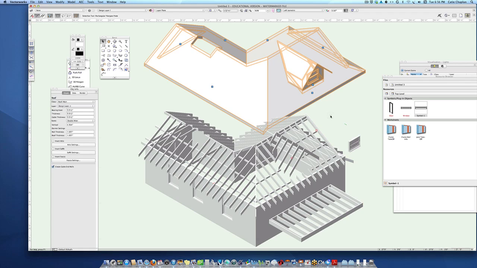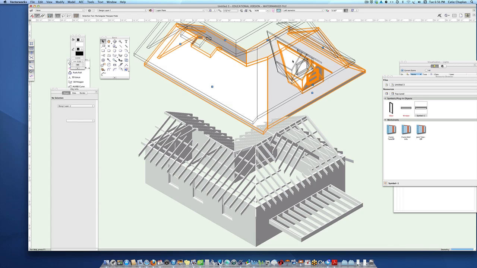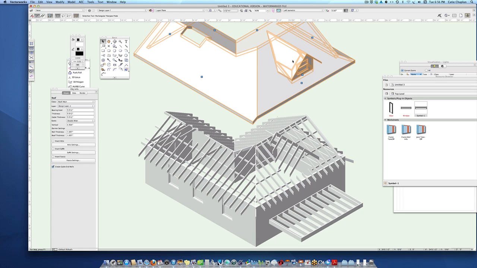And I'm pretty much done with my model for now. I'll get rid of this because I don't need it. So pretty slick framing options. Again, none of them are trouble-free. You always have to go back and change something. But again, just to get some objects in your drawing that you can then go back and edit is pretty incredible.